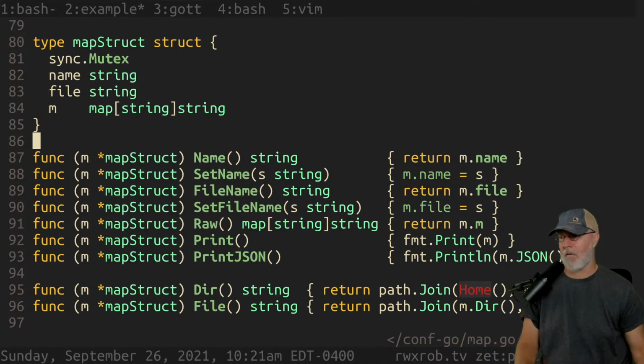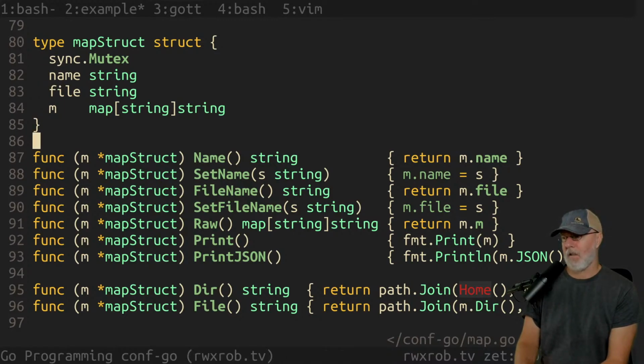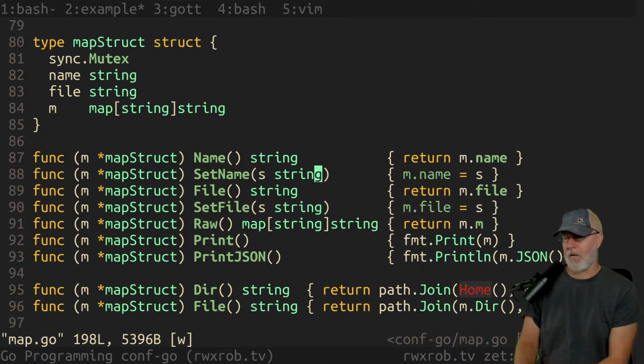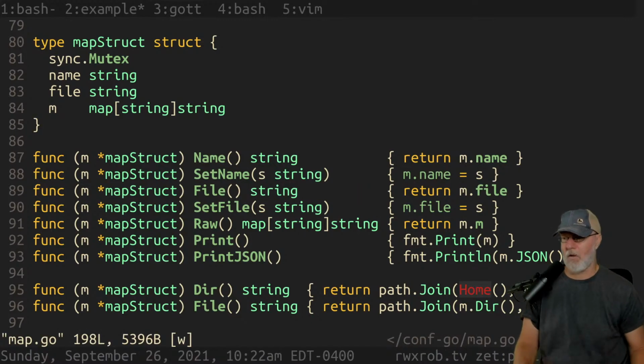So name, net name, file name. I kind of feel like we should just call this file, and then we should use path. I think I know what we're going to do here. So let's change this to file and set file, and then we'll have something called path, which will take you straight to the file, like the full path, right?